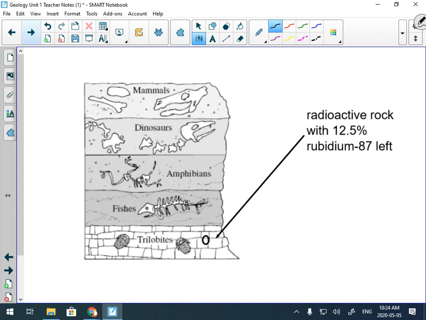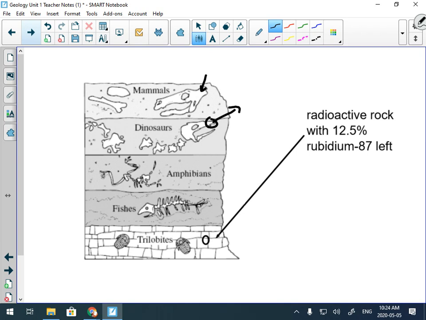Now, why is this important? Well, the thing about fossils is that everything in a fossil that used to be alive is now gone. It's a rock. And most fossils, actually all fossils, aren't radioactive. So it's not like you can take a dinosaur skull and point a Geiger counter at it and figure out how much radiation it has. It doesn't work that way. But we can use stratigraphy from yesterday to figure this out, to get an approximate age.